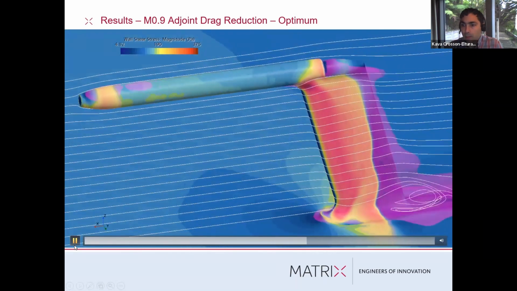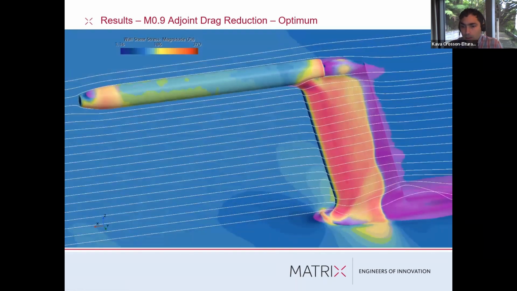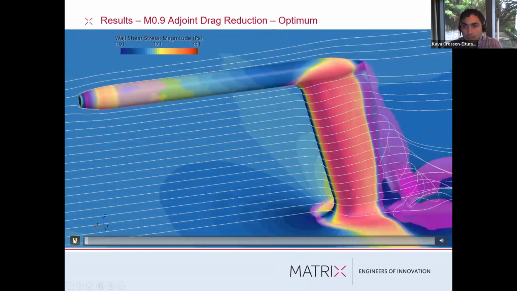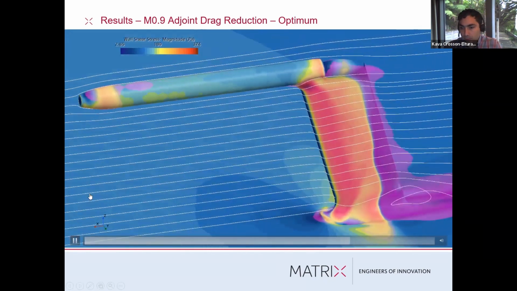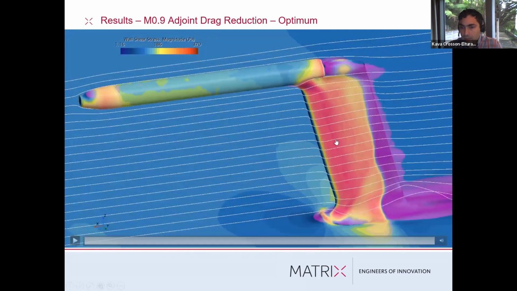So you can see how the wake is shrinking, but you can also see how the leading edge here perks up. It develops this little toe shape, and back behind that, there's this dip. And it's quite an interesting structure. Definitely open to interpretation. But basically everything the adjoint solver is trying to do is, in this context, delaying separation.